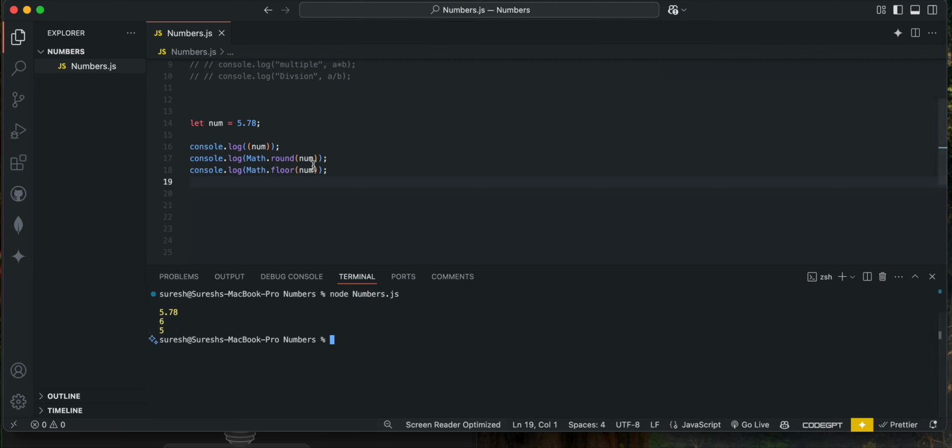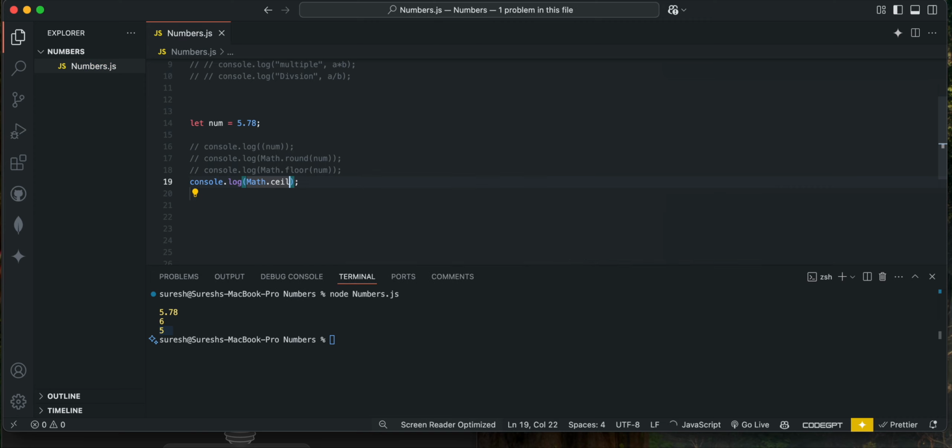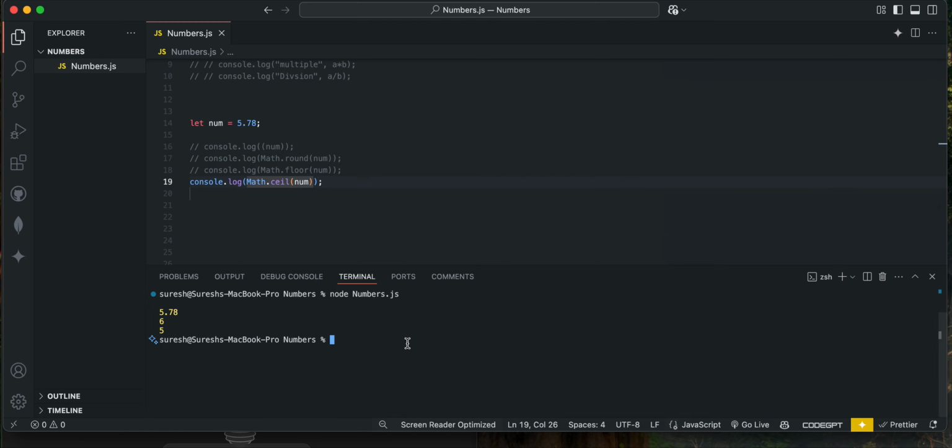See, we are getting 6 for the round of this, and we are getting 5 for Math.floor of this. Perfect. Let's comment it out and work with more numbers, like console.log Math.ceil function. It will increase the number to 6. See, it's going to increase the number to 6.